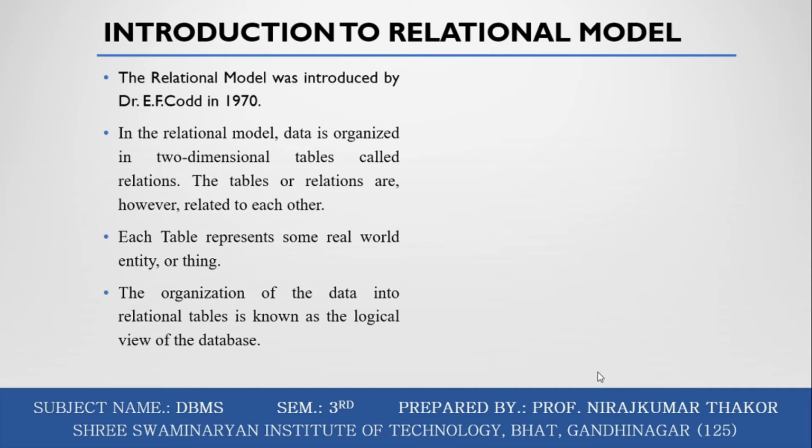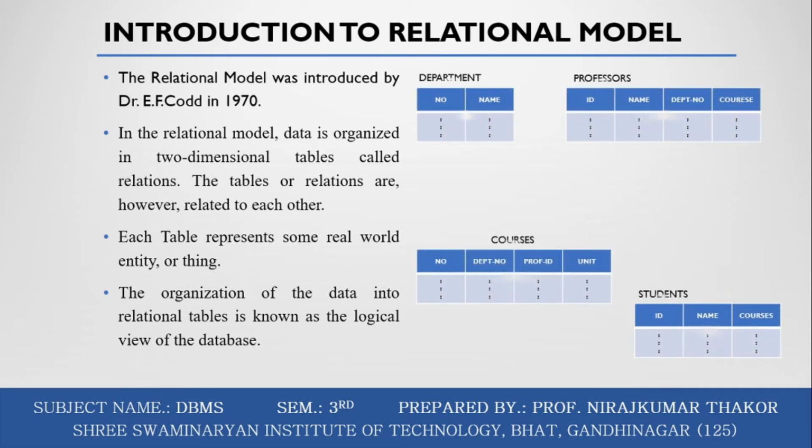Each row in a table could be marked with a unique identifier called a primary key, and rows among multiple tables can be made related using foreign keys. This data can be accessed in many different ways without reorganizing the database tables themselves. Okay, this is an example of the relational model.